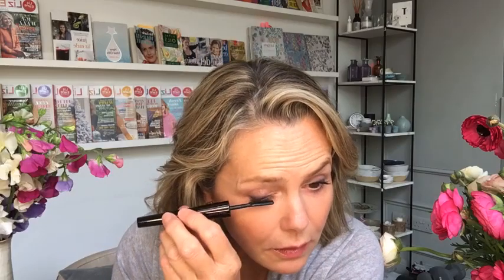So why have we got two brushes then? So I've done my lashes. I'm really happy with that. What's this brush for, this one? And then you can volumize and really layer it. So the other end is a tiny little comb. Sometimes, if you don't want a full lash effect, you might just want a little bit of definition. So you can just use the comb to give the lashes a little bit of definition. And it is perfect for bottom lashes, because my lashes are so short. If I use the big brush, I end up with mascara down on my cheekbones. So I can just use that to do my bottom lashes.